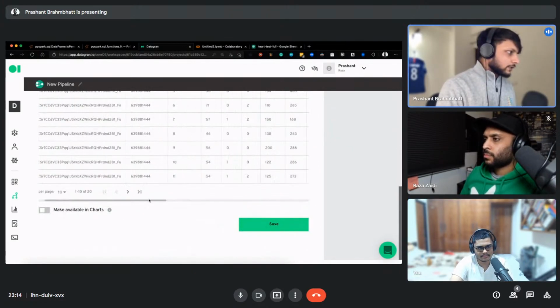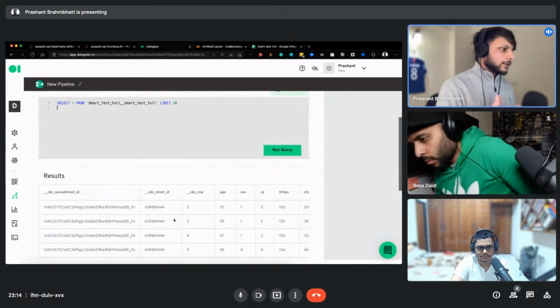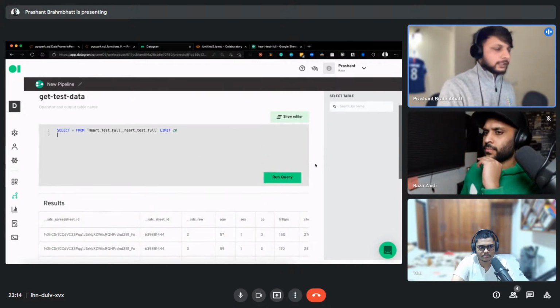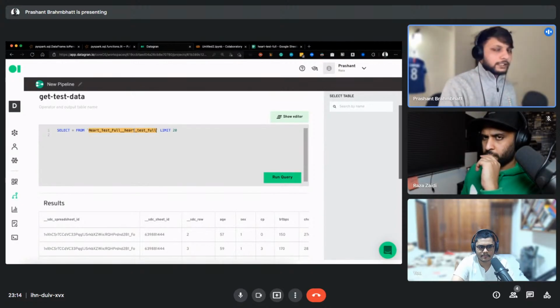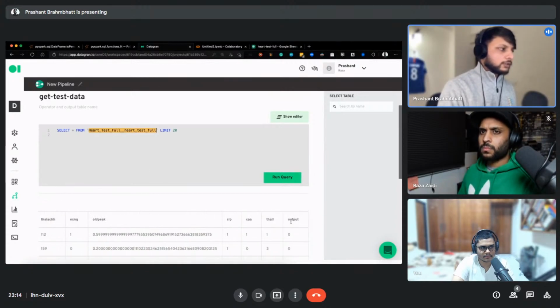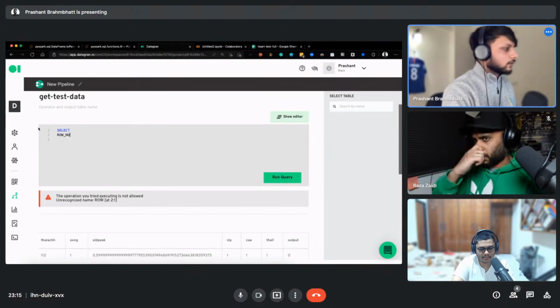So as you can see, we can fetch the data using an SQL query. We have added the data source, and we have added an SQL operator as well. That SQL operator can be used to select the columns that we need from the data, so we can feed the model for inferencing. We don't need the output column, although we do have it in our data. We have the output column, but we are not going to select it because the model doesn't require that. So let's do the query. We're going to select the columns that we need. Let's do row number.